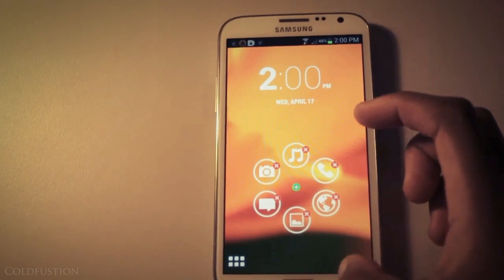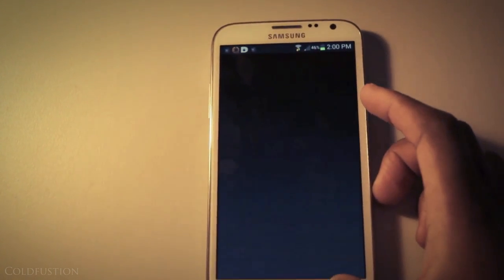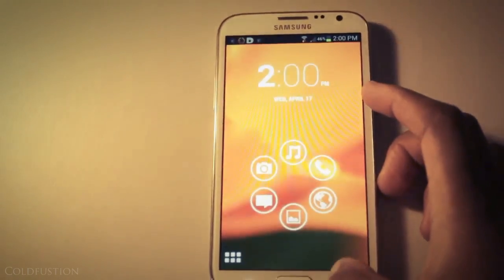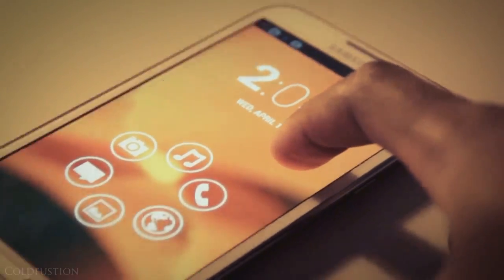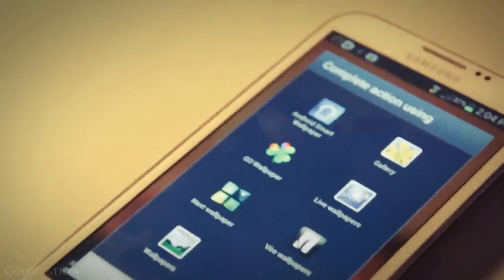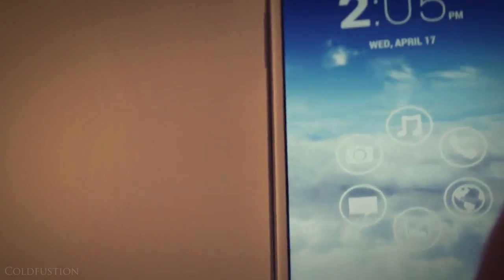This is the main screen in Smart Launcher, so it's quite a different idea to your normal home screen. So basically all your main applications that you would use most often are always there in easy access for you. So as usual, if you want, you can go along and select and change your live wallpaper.